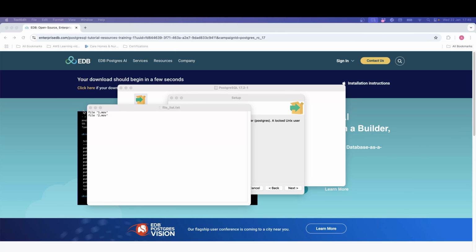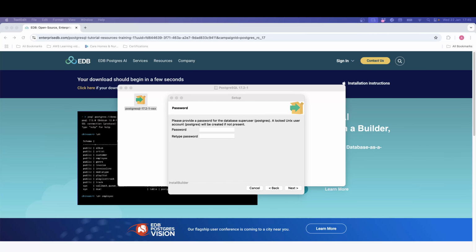which should be memorable, and also easy to remember. Okay, so I'm going to use the simplified version because it's a test, so it's not a big deal for me. Also leave the port 5432 as it is. Okay, thank you. Default locale, no need to change. Next and next, and it will start the installation.